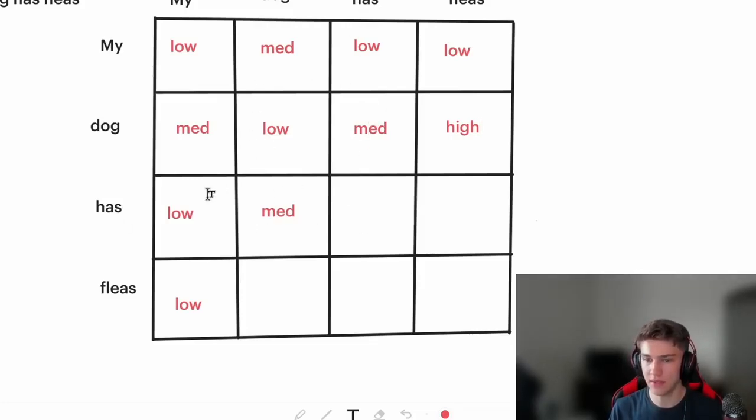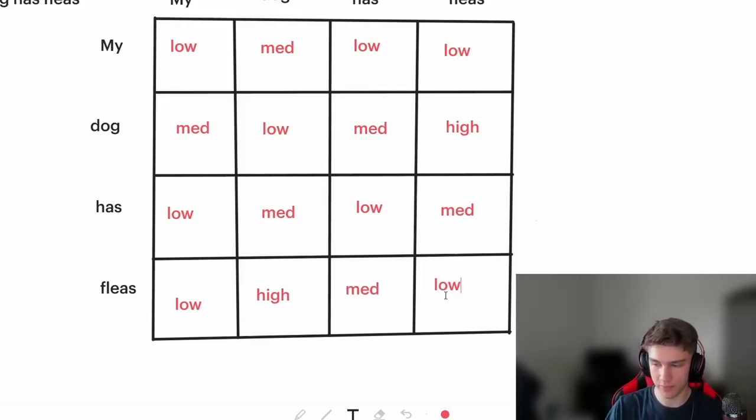And then has and has would probably be a low amount. And then fleas and dog. So these will interact to a high amount. And then we have has and fleas, so these could interact to maybe a medium amount, and then fleas and fleas, which would be low.